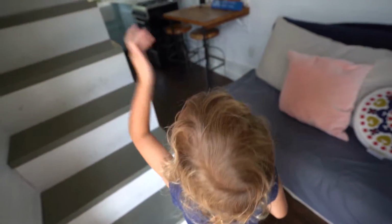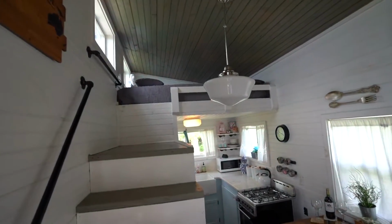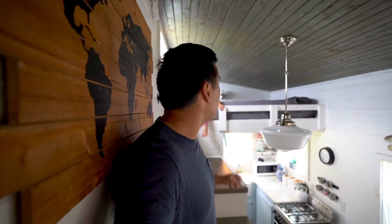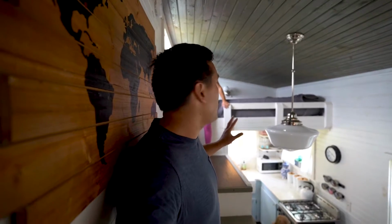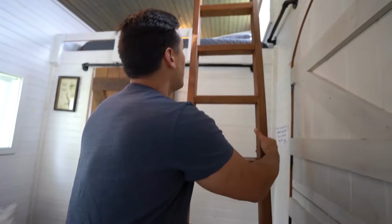Wow! This one is definitely gonna be my bed. Look at that up there. So there's a loft space up above. I wanna check that out. Looks nice though, doesn't it? So there's two loft beds in here. There's one, if you come in to the left and you go up, that's probably the bigger of the two, that looks like a full to maybe queen size bed that could probably fit two, maybe three. Kiara's probably gonna be sleeping up here in her own loft that looks just a little bit bigger than a twin, and I'm probably gonna be sleeping on the couch.